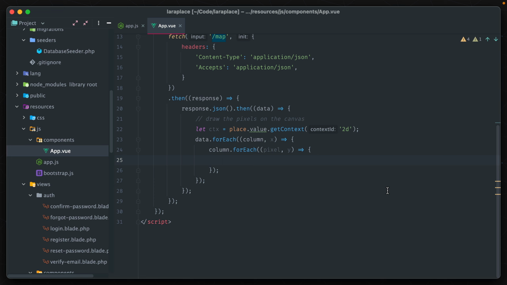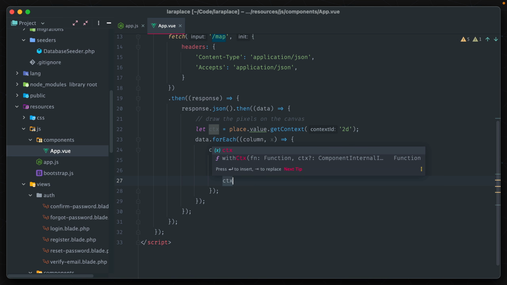So now in here is where we draw each individual pixel. Now remember, for the value that we have for this pixel, it is a color index, then a colon, and then an email address. So to utilize those, we'll split them apart. So we will let color index and an email address equal pixel split at the colon.